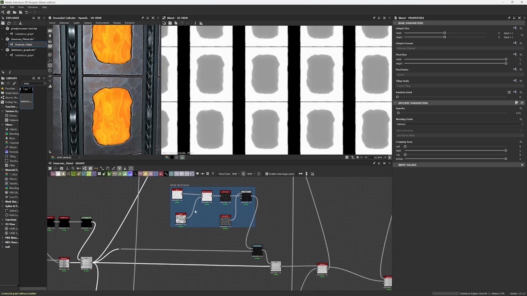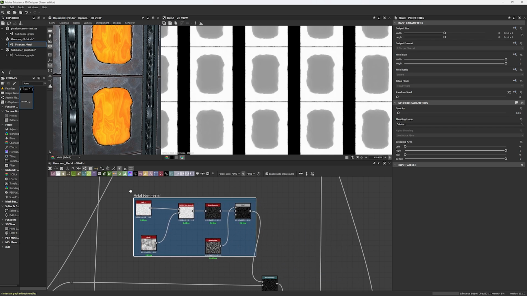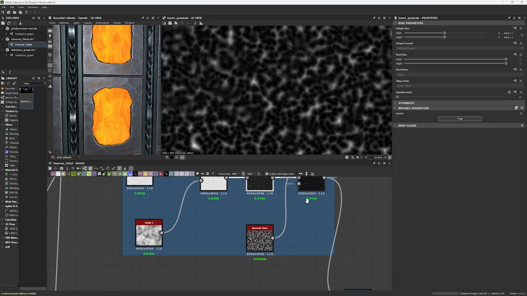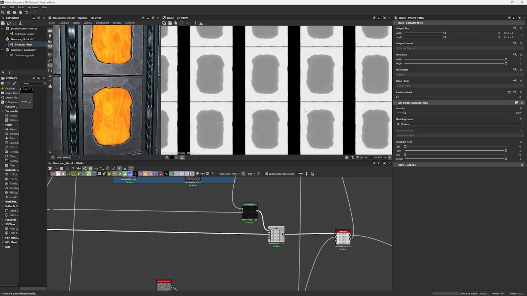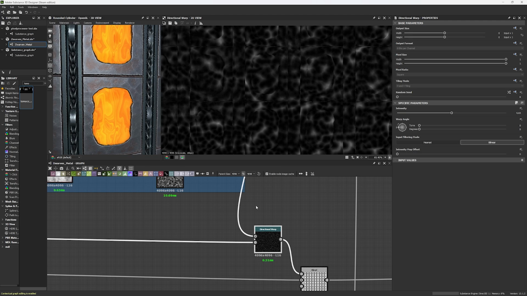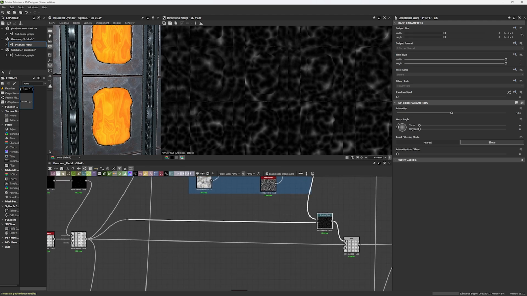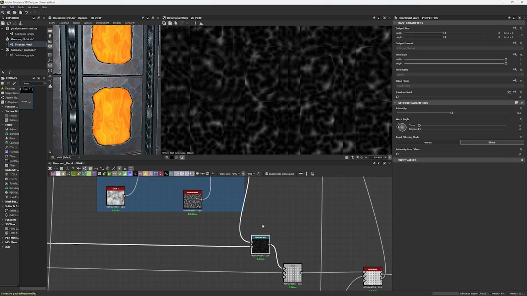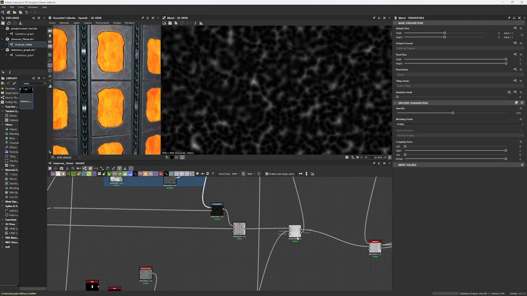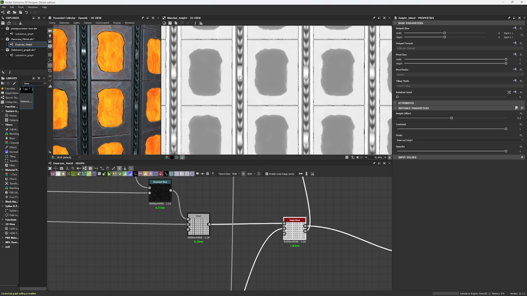Once again, we're going to go over the metal hammer technique, a cells one that is being multi-directional warped and inverted in order to be used over our tiles. In here, I'm using a directional warp, which is taking our tiles as an intensity input. This is because we want our noise to follow the shape of our metal squares. Once we have that, we need to add these lines here.